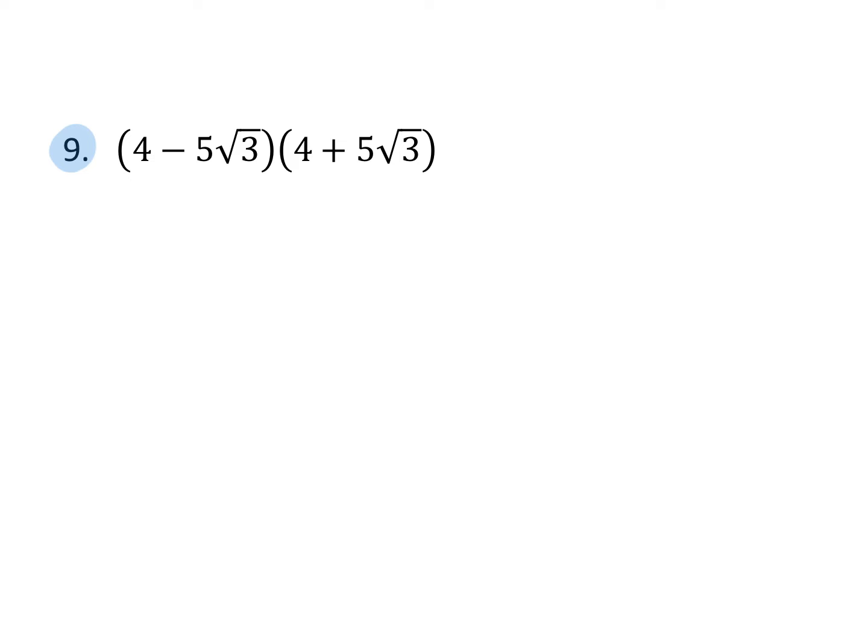So you have options here. I feel like the most common option is just to FOIL it, because you can always FOIL binomials like this, okay? But there was a shortcut option. Do you remember what that shortcut option looked like?